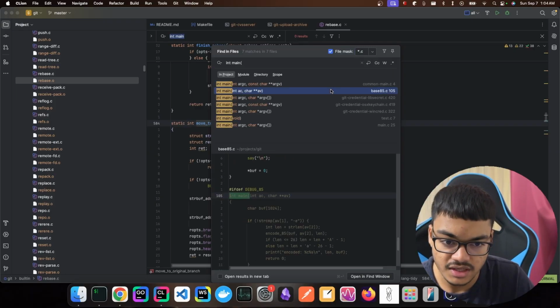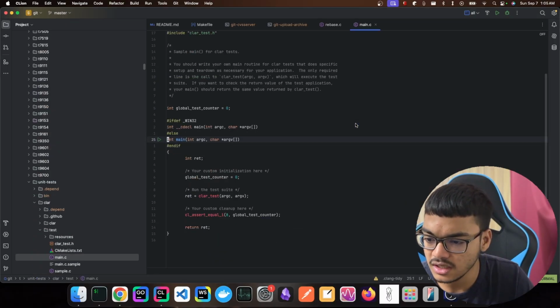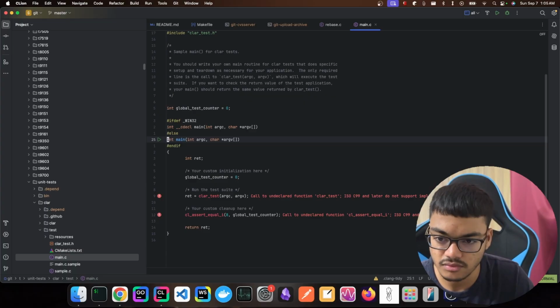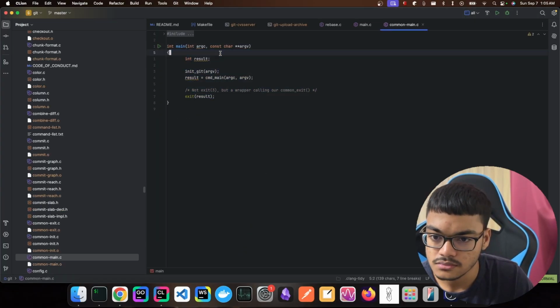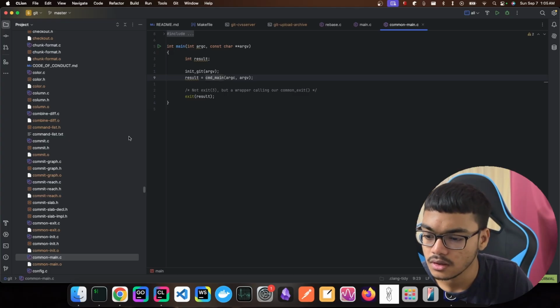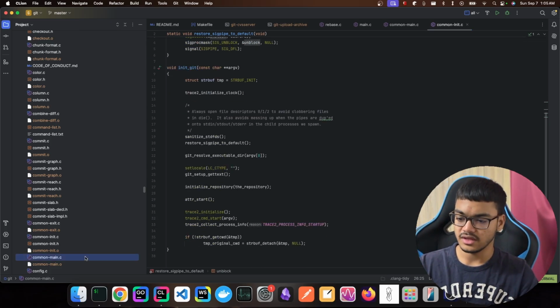We have base85.c, credential. We have a main.c in unit. That's not what I want to look at. Okay, so this is the common one. Looks like this is what is executed.